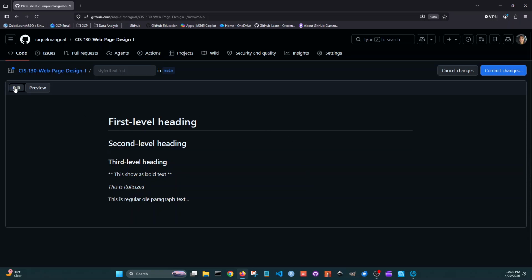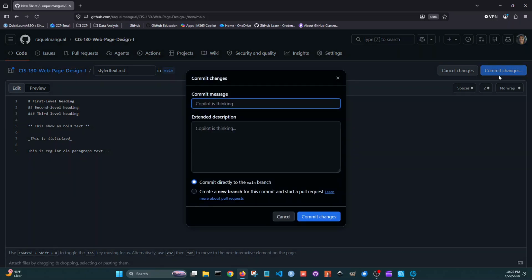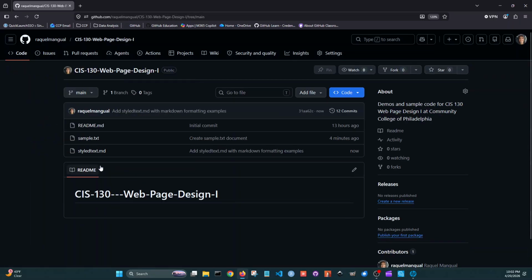So once you've given it a file name and you've entered any text, you can click on commit changes. Either let Copilot generate an automatic commit message for you or enter your own and click on commit changes. Okay, and now this document is saved to the repository as well. If you want to go back into any of these documents and edit it, you can. Just understand that you don't have to enter everything you want at the same time that you're creating the file. You can just add the file name and add like the first line of text and then save that change just so you can get the file saved in the repository, then go back into the file and make any other editing changes you like.